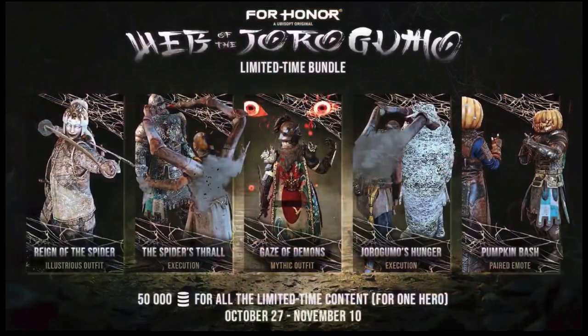But we have even more, because it's a season of giving, right? It's Halloween. So we have even more, because there's another bundle that we have planned for you all at home starting on October 27th. We have 5 pieces of really cool, unique content that you can buy for each hero. There's going to be an illustrious outfit, a mythic outfit, 2 executions, and a paired emote. The bundle is going to run for 50,000 steel, but it's also dynamic. So if you by chance buy any of the pieces separately, but want to go back and buy the bundle for that hero, it's going to adjust the 50,000 steel for anything else you own. They look great, and we're even going to spend some more time checking these out later in the show.